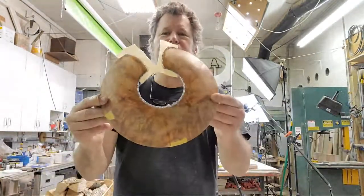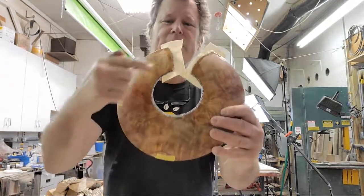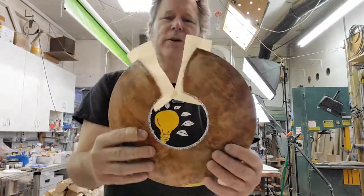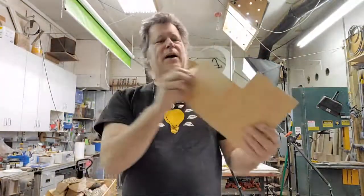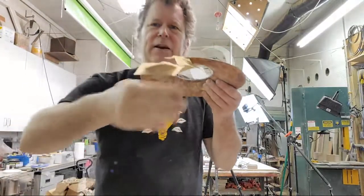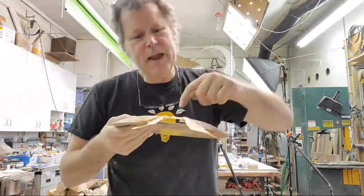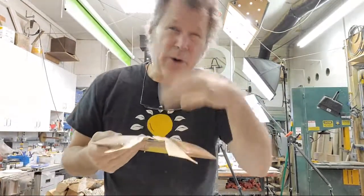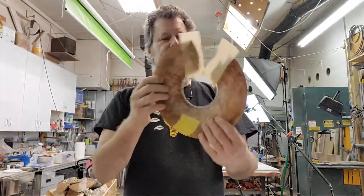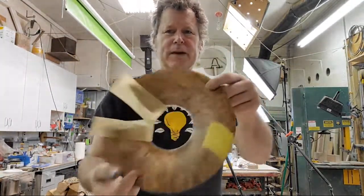I am working on a bunch of stuff as usual. Last week I showed you sort of this disc here. I'm continuing to inlay opal around the rim, and since this is a compound curve I'm using what's called pattern wax. Pattern wax is a thin sheet of wax that has a PVA or pressure sensitive adhesive on it. I can peel that off, stick it on here, bend it around the surface creating a little dam, and add my CA glue or epoxy to control where that's laying. This is a sculptural item with some pretty nice wood.